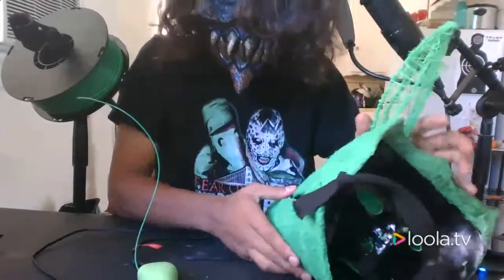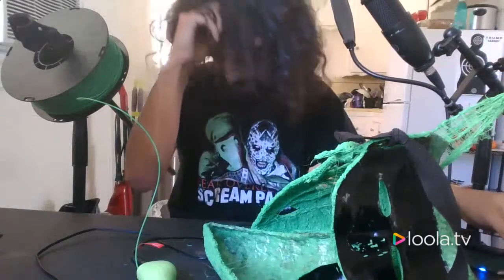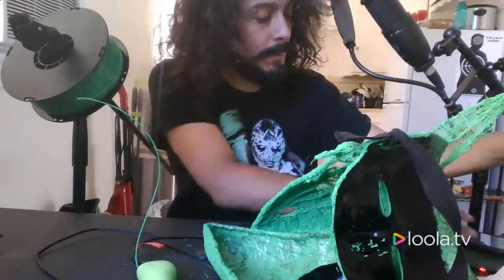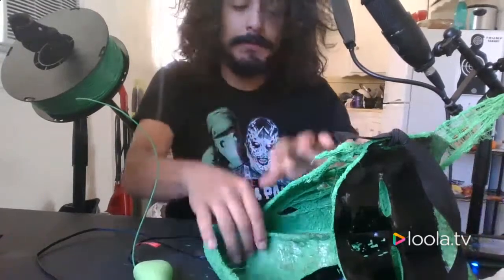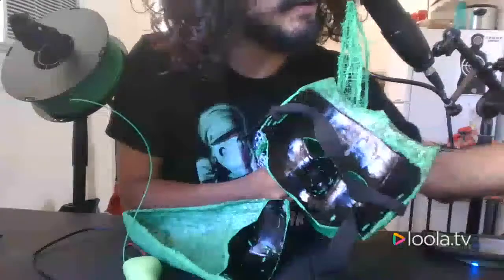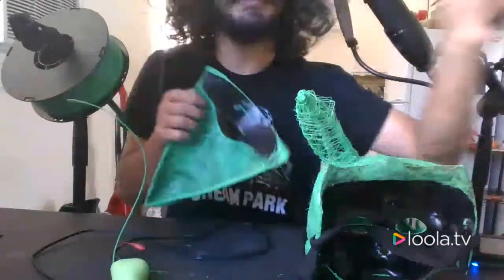Okay, there you go. And just so you guys can see how that looks, the mask so far, I'm going to try that one on. Let me see. So you guys can see. Oh, where's the other strap for this? So I got this one right here. For my masks, you have to put on the bottom strap first.